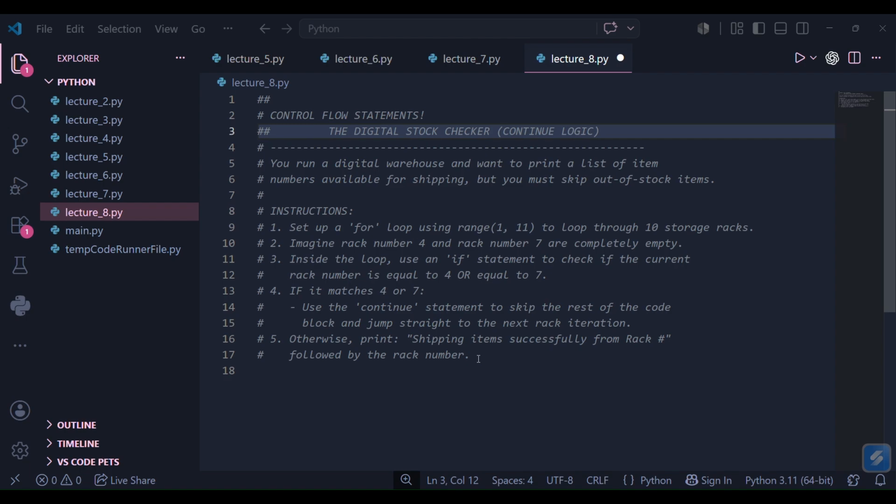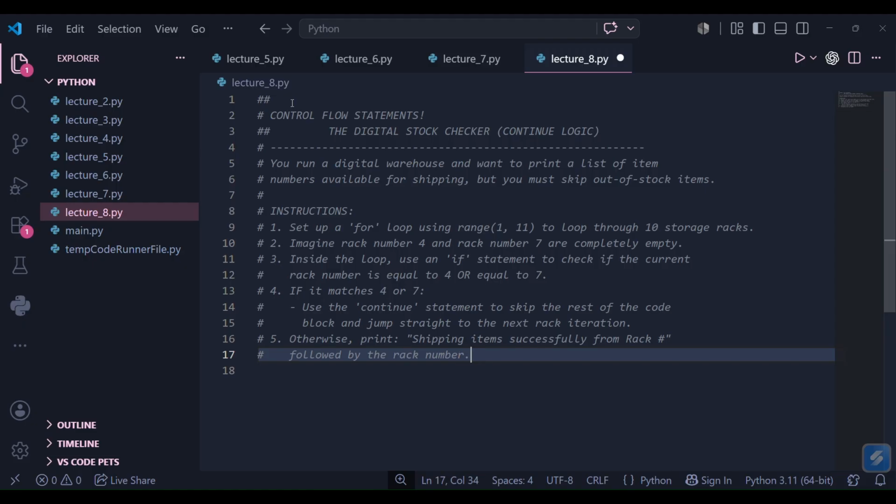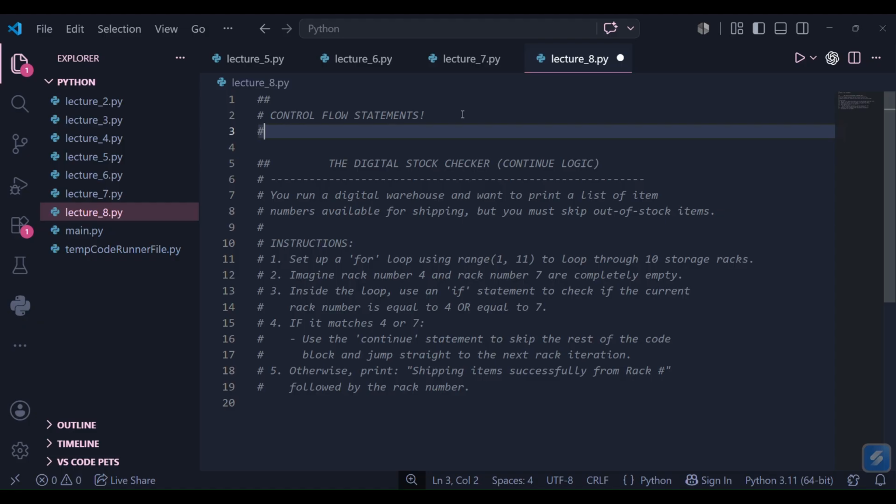So make sure you do the homework. Take a screenshot or note down the important points. Okay, so that's it for today. I told you all about the break, continue, and pass statements, that are the control flow statements, which means they are used to control the loop, modify the loop, and execute the loop in the way in which we want.